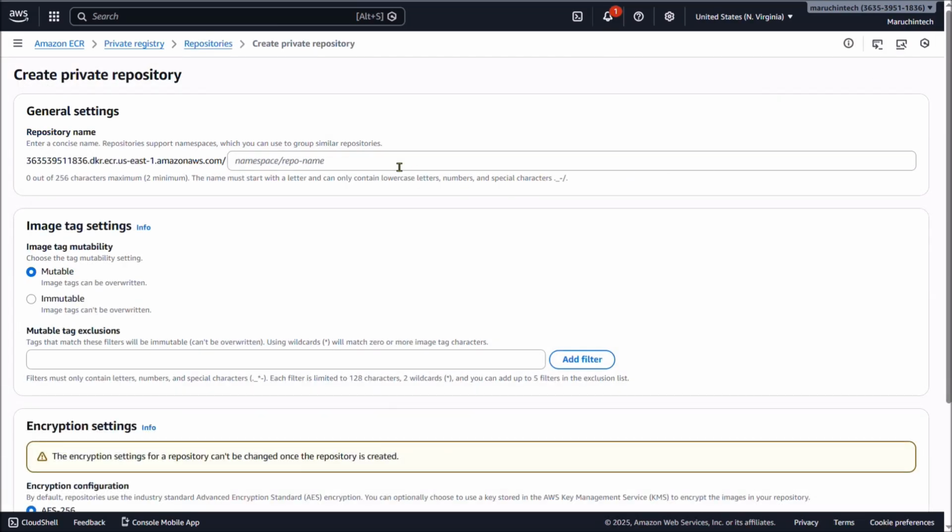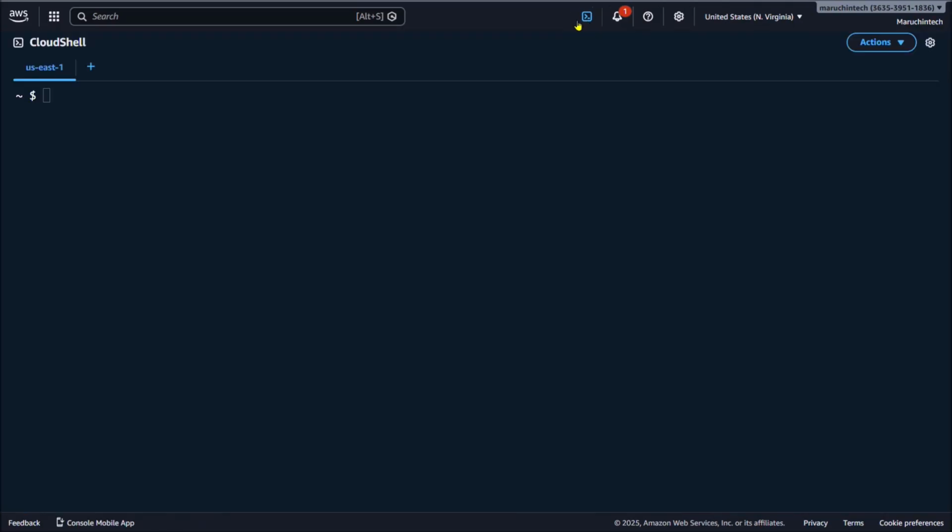You can upload the Docker file directly here, but this time we will execute this using the command line via the Cloud Shell. Click on the Cloud Shell and open the command line interface. First, we will create the directory and the Python file.